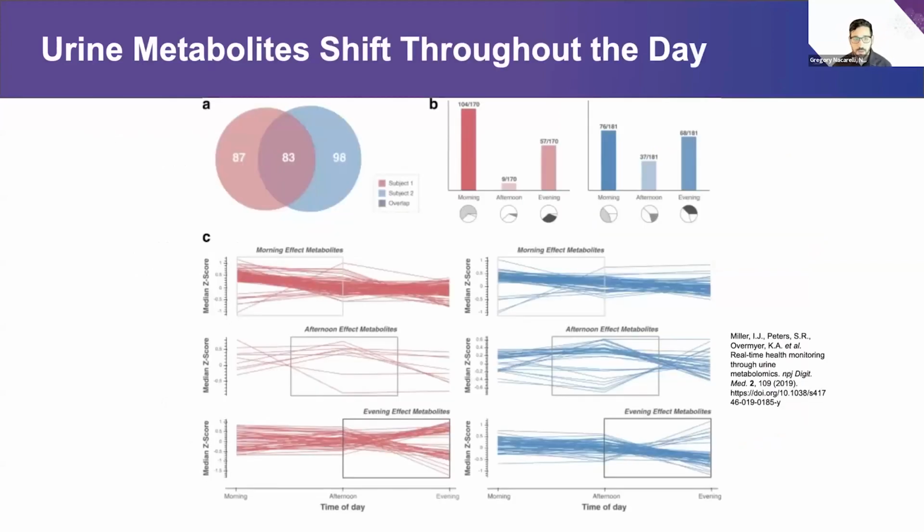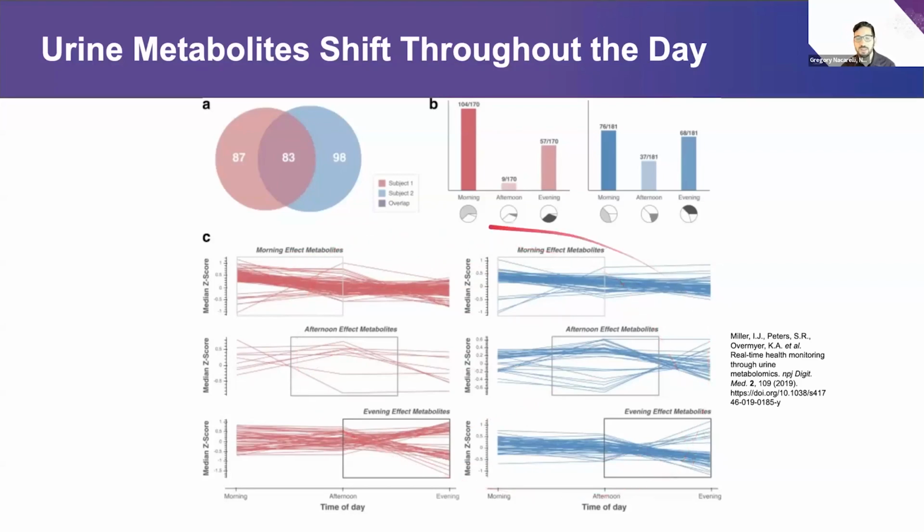I found this interesting study. They were looking at the timing of metabolite testing in urine. Regardless of the metabolites, they had a couple individuals here, and as you could see, there are certain trends observed when you're measuring urine metabolites. These are the same metabolites. You'll see this indicative shift in the morning, this peak in the afternoon, and this divergence in the evening.